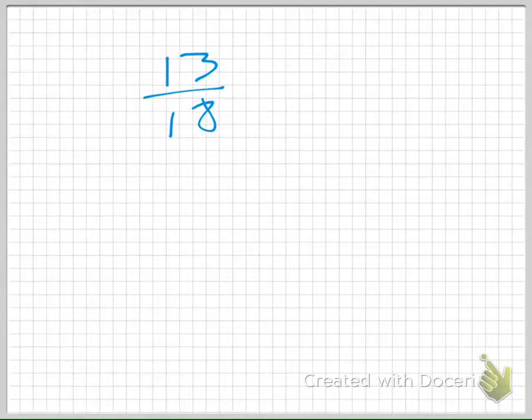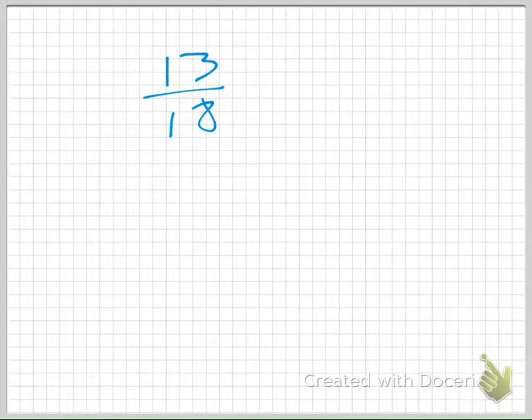Now, ordering them. Let's just say I was going to allow you to do this in a very quick way. What would you do? How would you find 13/18 as a decimal if you were going to do this very quickly? What would be the quickest and easiest way of writing that as a decimal, if I was going to allow you to do it? Use a calculator, right? Absolutely. You guys have calculators? Yes. Pull one out.